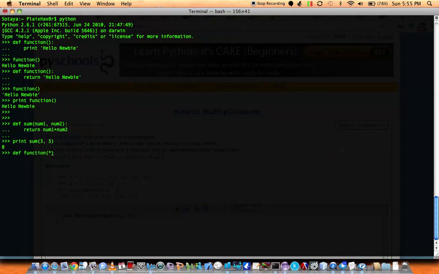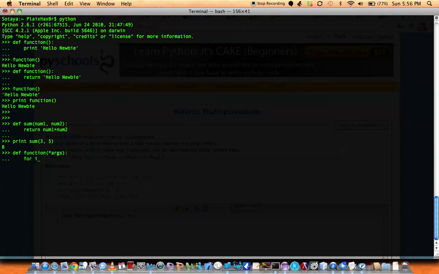If you use Unix systems, you know that this asterisk means all. So we'll pass in args. This is just an arbitrary name. It creates a list of all the values so that it's a bit easier to iterate through. So args will become a list that contains all the values that are going to be passed in during the function call.